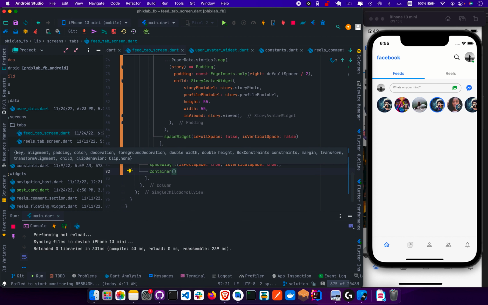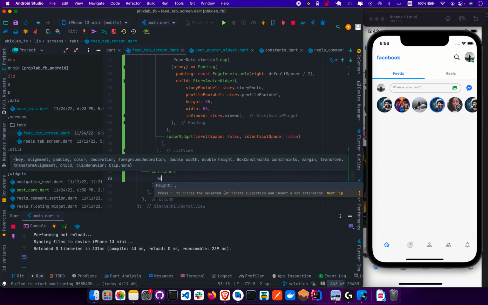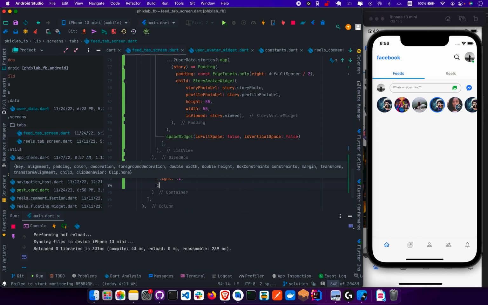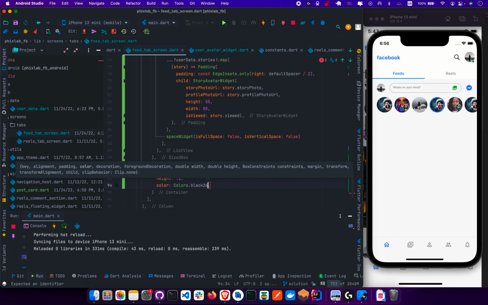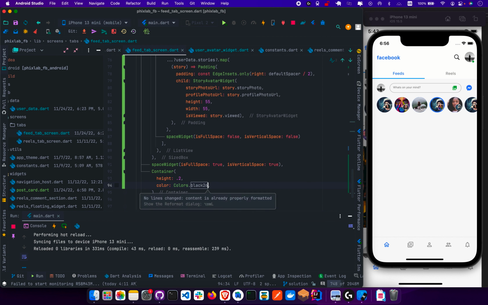This container is going to have a height of 0.2, and a color of black 26. What this is supposed to do for us is just act like a horizontal rule, right? You'll see that when we get it to the screen.